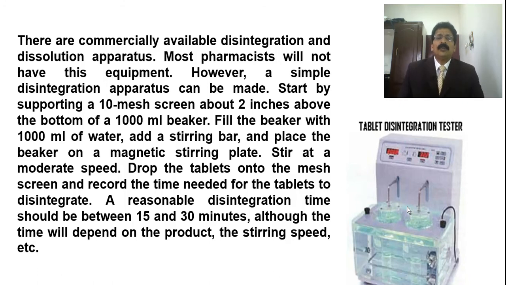You also have to make sure the tablets are kept in a mesh, that is, 10 mesh size. You might have studied in your pharmaceutical engineering last semester various sieves, size reduction, sieving and powder size, which is measured by mesh. For 1 square inch, how many pores there are determines the mesh number. So 10 mesh, 12 mesh, 16 mesh, 60 mesh, 80 mesh, 100 mesh, 120 mesh, and 150 also exist.